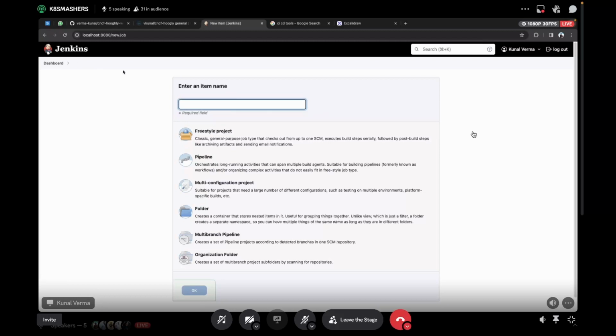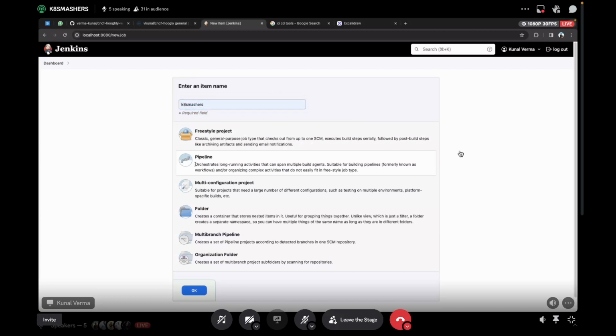And here, when you open this particular thing, you'll see a bunch of options that you want to create, right? And now, as we are studying the CI/CD pipeline, we'll select the pipeline option, right? Let me give it a name. Let us say, Gate Smashers. Cool. And we select the pipeline option.